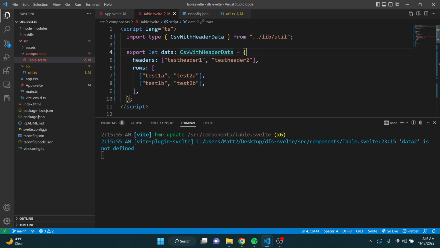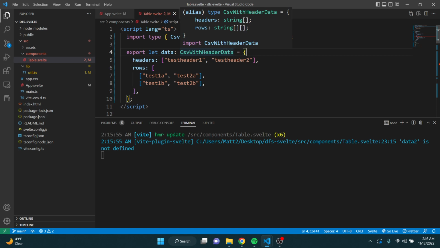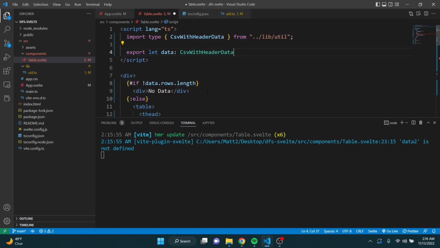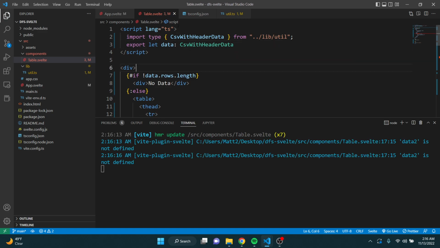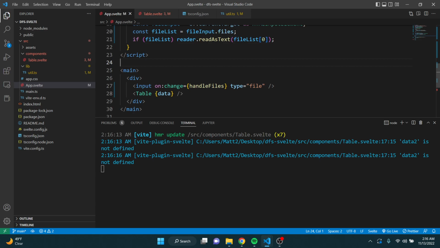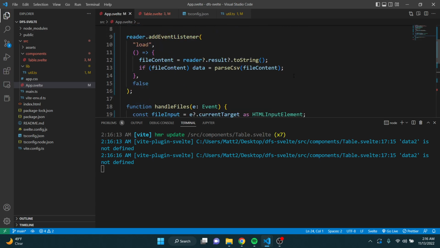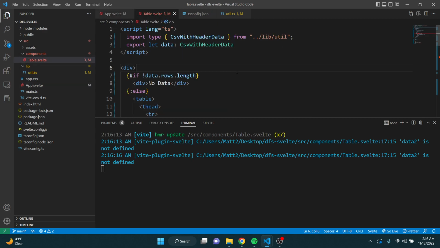What is this? Yeah, we don't need this part. And hopefully, so data is coming back from this parse CSV, which doesn't actually work, but we'll get to that.